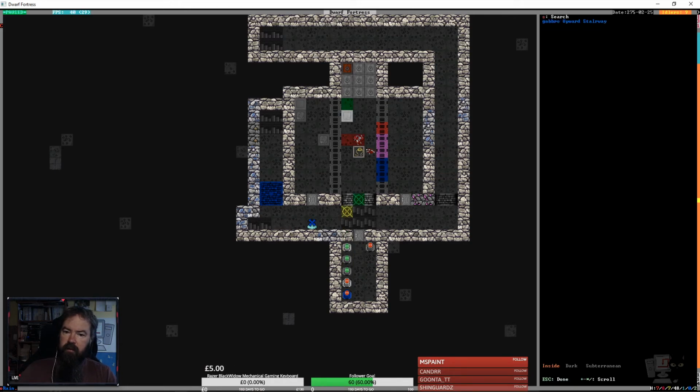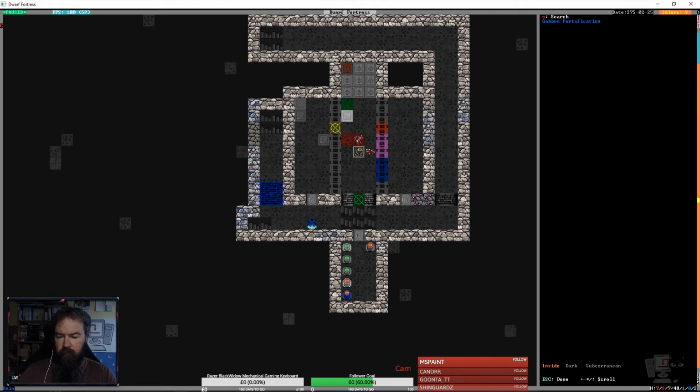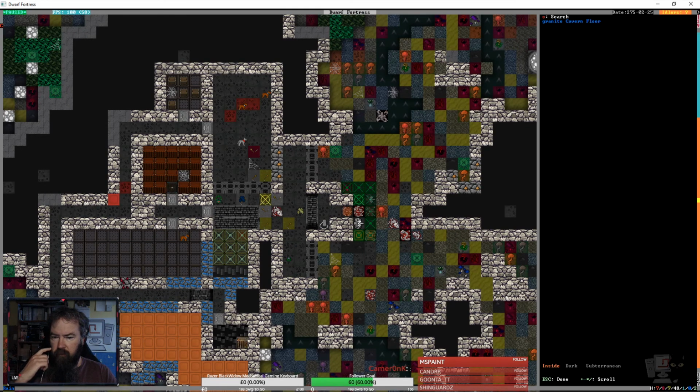The last time we had a forgotten beast down here, not in this bit, but in the area above, he managed to break through all this. Right. I'm a bit worried he's going to break through here, because on this level we had a forgotten beast in this area, and we had our guards up here, and it broke through these fortifications.